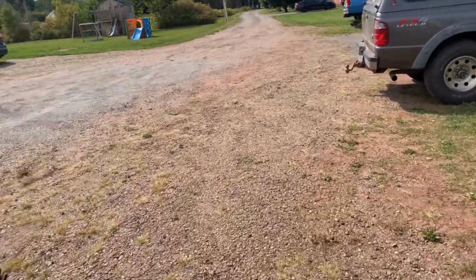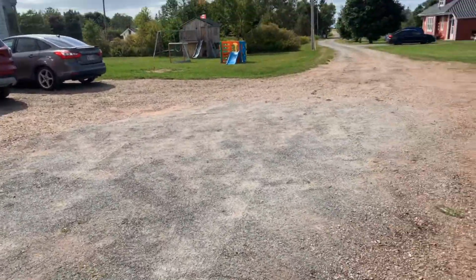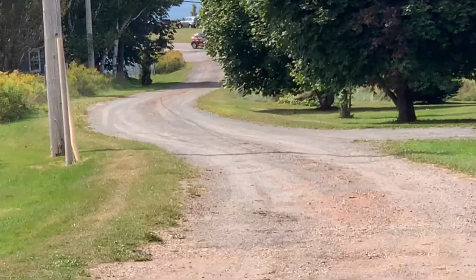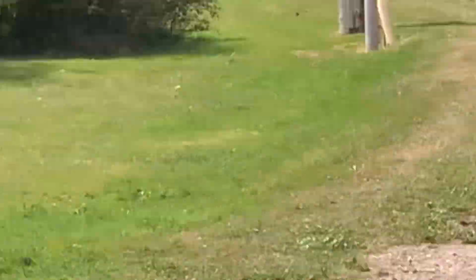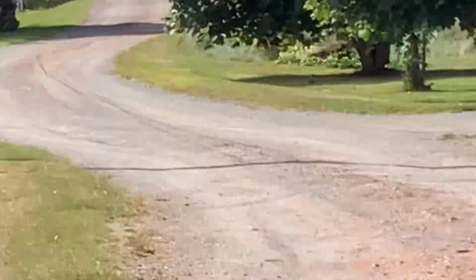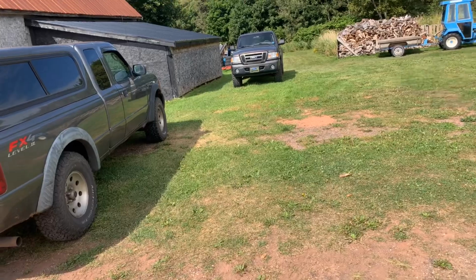And I guess now that I think of it, I can show you. There are two cruise ships in today. And if we can see them or not. There's the front of one there, I think. Right there. And then there's another one. And that's the back end of the other one, if I can find where I'm at here. Yeah. So it looks like they might be starting. That's what they normally do this time of year. Oops. Zoom, zoom, zoom is on. Well, that really throws you for a loop, doesn't it?